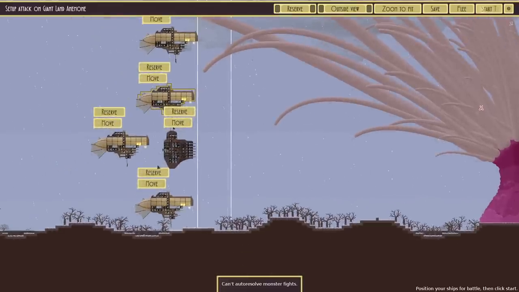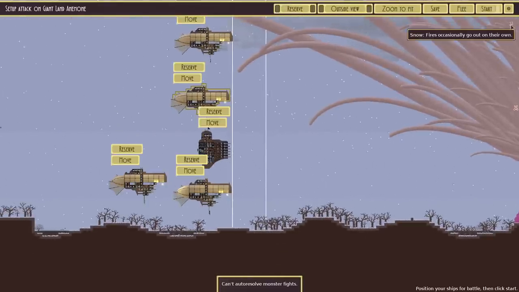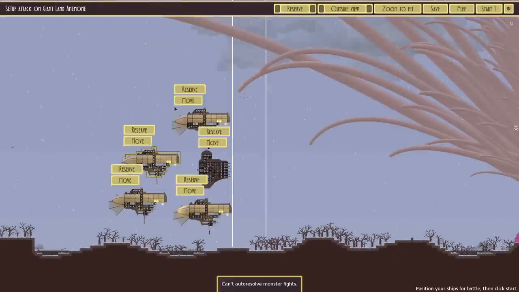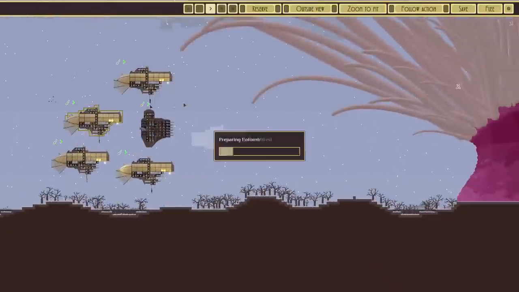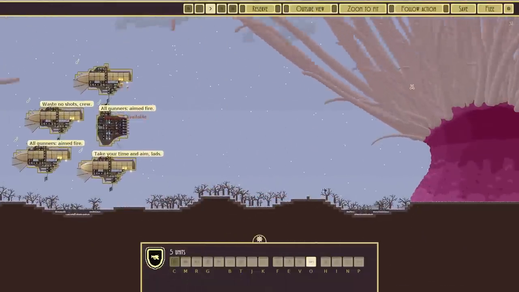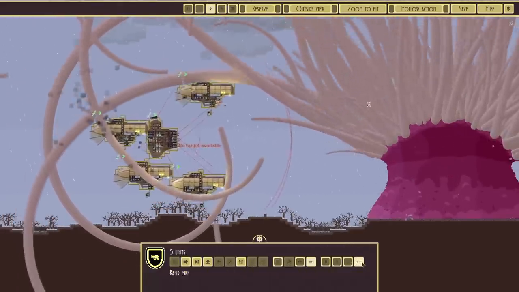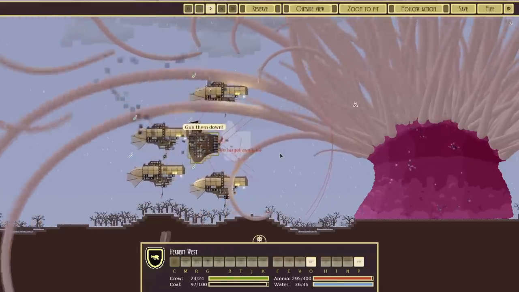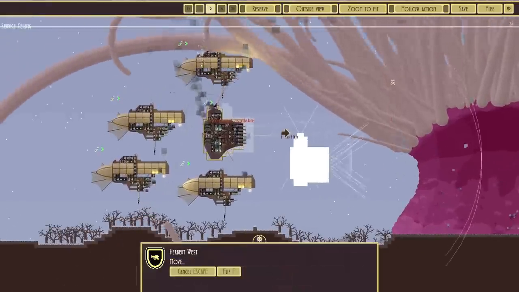So let's see. Obviously, last time we just ran. It's snowing, what does that do? Okay, so it puts out fires, that's good. It looks like it's gonna just snatch crew, right? So I think everything should move forwards and go to rapid fire. Go pure offense here. Is it stealing crew? It's hard to tell. Okay, you go further forward than you can. It's really hard to tell what exactly it's doing.